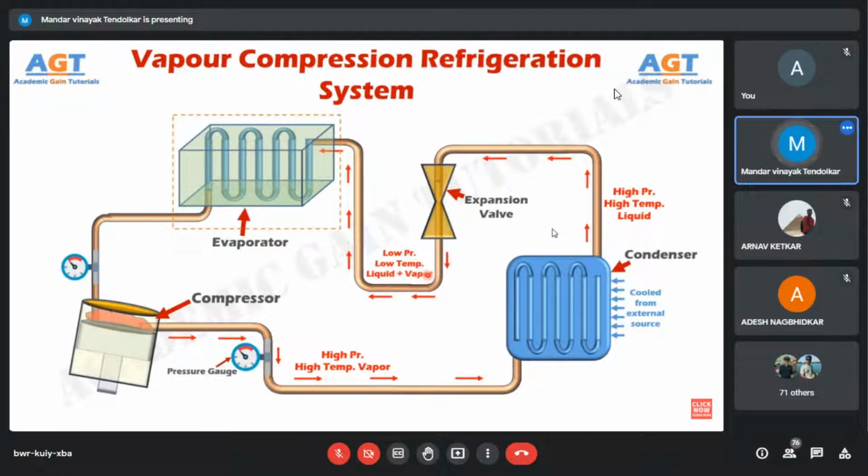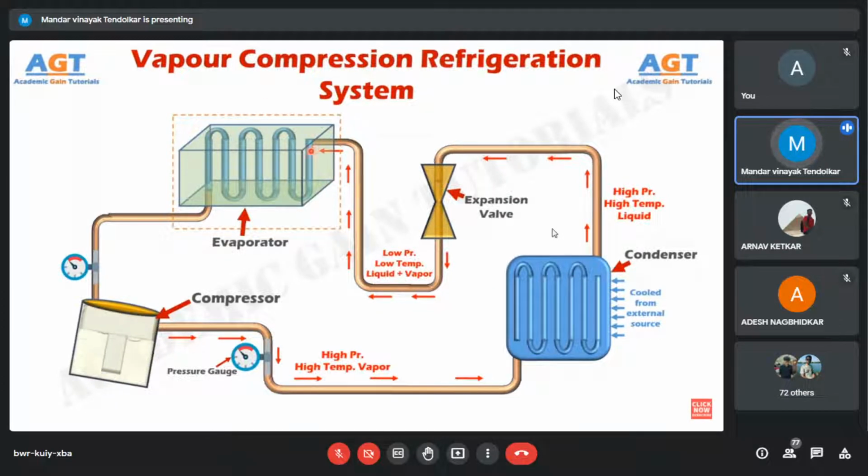Thus, here we get a mixture of very cold, chilled, low-temperature liquid and vapor refrigerant coming out of the expansion valve. Then, this liquid and vapor mixed refrigerant will be passed over to the evaporator. We all know that the main cooling effect or refrigeration effect always occurs in the evaporator. So, when this low pressure, very cold, chilled, low temperature liquid refrigerant enters the evaporator coils, it will absorb all the heat present on the surface of the evaporator coils.